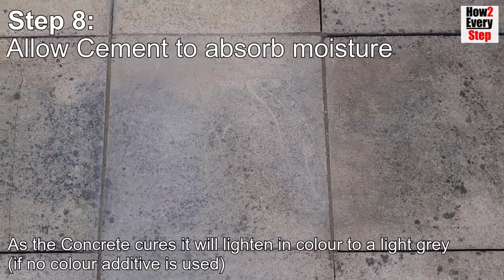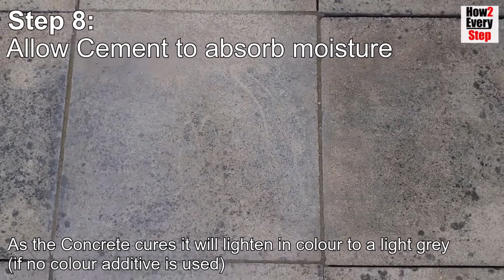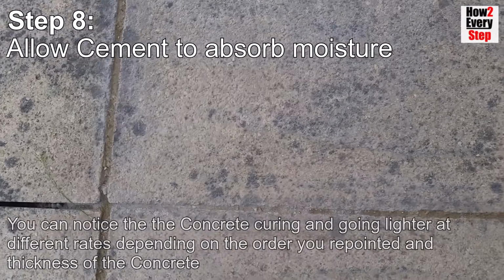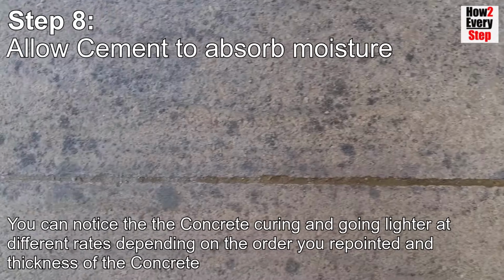As the concrete cures, it will lighten in colour to a light grey. You can notice the concrete curing and going lighter at different rates depending on the order you repointed and the thickness of the concrete.